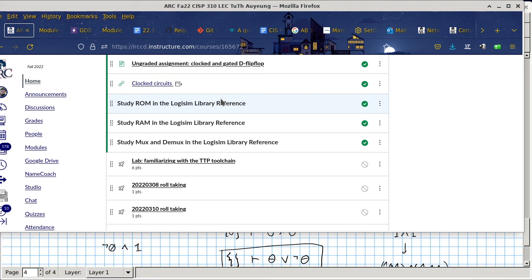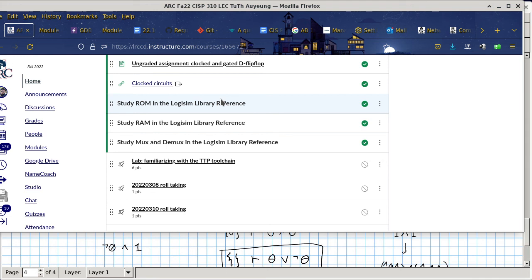So in order for that to happen, we have certain components inside the processor that you need to understand. RAM is one thing, ROM is one thing, multiplexer and demultiplexer are the two other things. They are relatively easy to understand, so you can actually go into Logisim right now, go to the reference library, look up these items, and read it for yourself, okay? But we won't need it for a while, so if you don't have time, don't do it until we are ready to take on these topics.